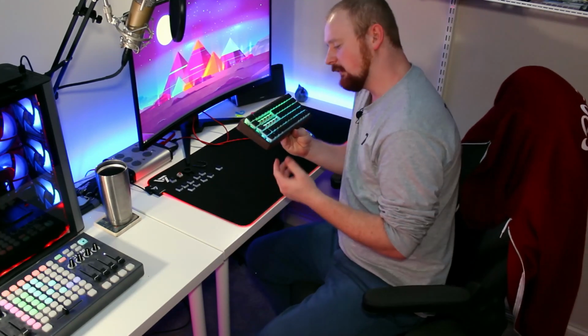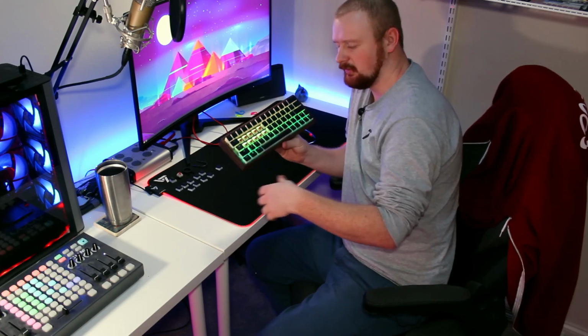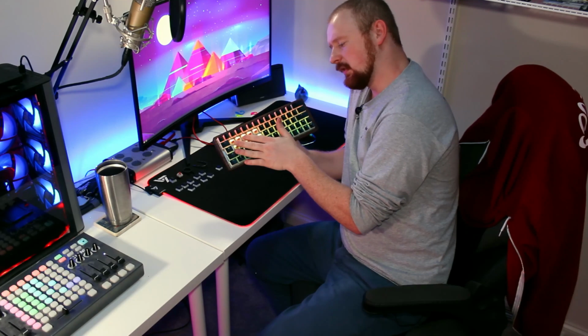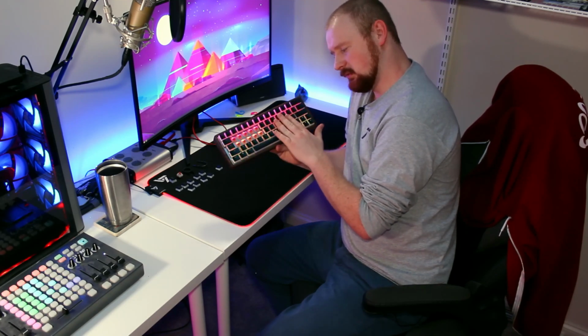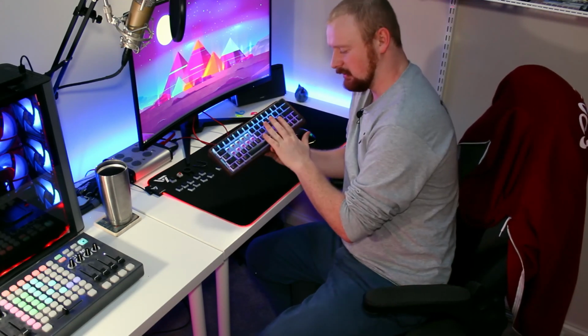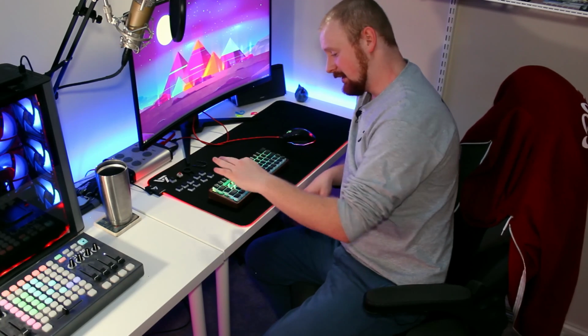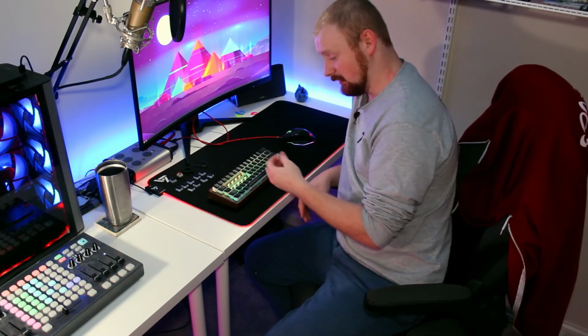Now, what we're left with here is a keyboard. You know, imagine that these keys aren't here, we're installing it fresh. It is a keyboard with a bunch of switches installed, but no keycaps. Now, typing directly on switches, probably not what you want, and I can guarantee you is not very comfortable. So we want to install keycaps. Now, this is just as easy as installing the switches. Really, all you have to do is take them and press them on to the switch that they need to be installed on.